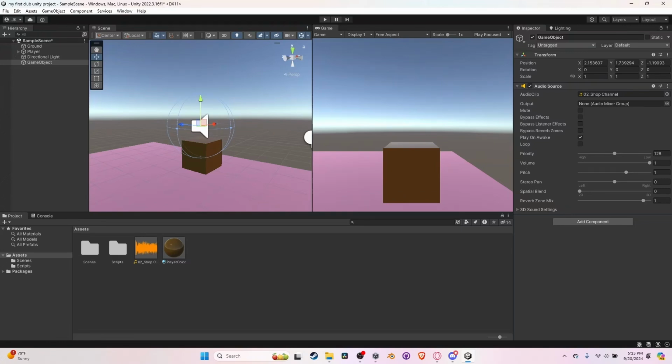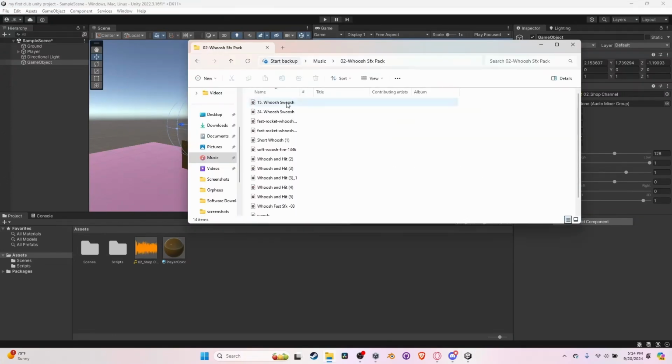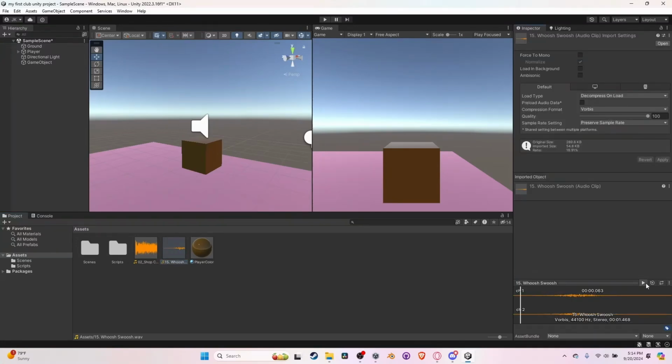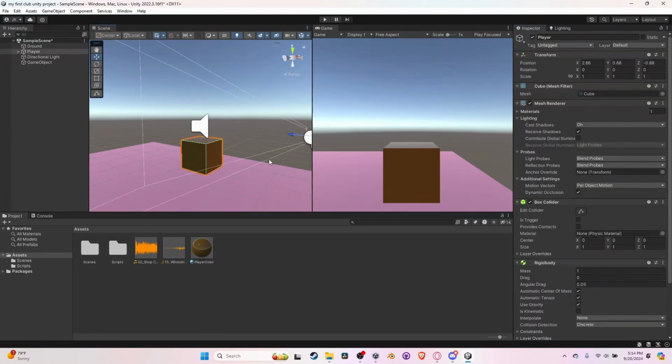So that's good. Now let's start actually adding sound effects, like playing a sound when the player collides, or let's just add something to make it sound more immersive. Let's add one of these sound effects into our project. I have a whoosh sound effect here. We'll be using this when the player game object is doing something. So let's see what we want the player to do.